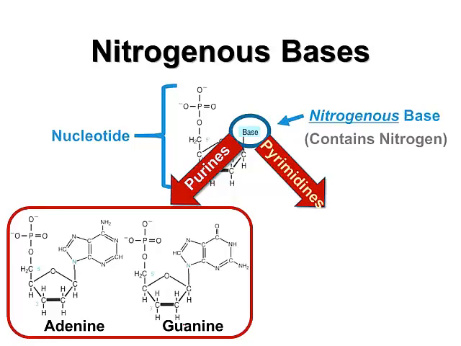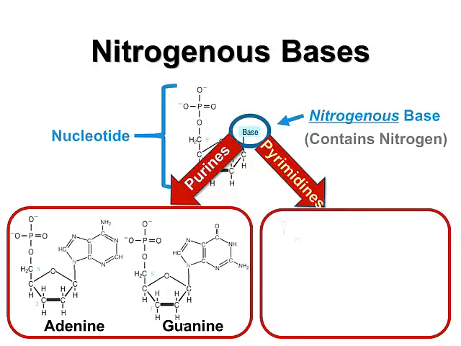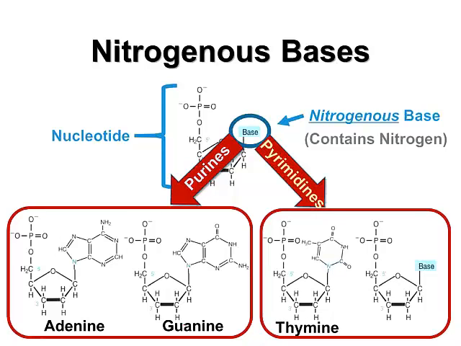And then the other type, the other flavors that they come in are classified as pyrimidines. Pyrimidines are smaller. As you might guess, they only contain one ring. So here is thymine. I couldn't fit thymine in, so I had to tilt it over a little bit because it was colliding with its phosphate. And then here is cytosine. They look very similar to one another, but they are slightly different. They are very obviously similar in the respect that they only have a single ring.